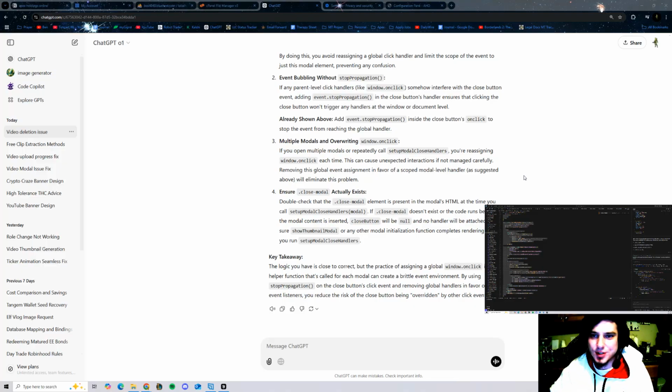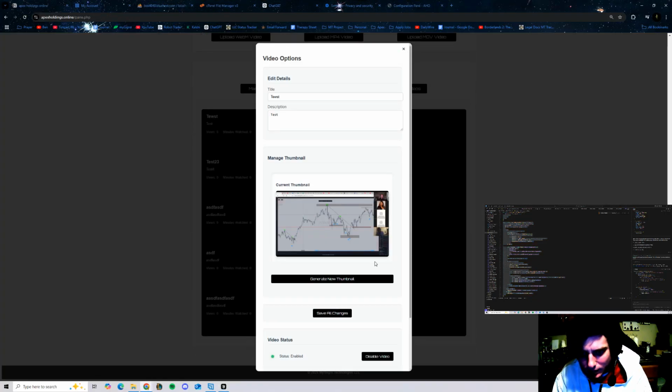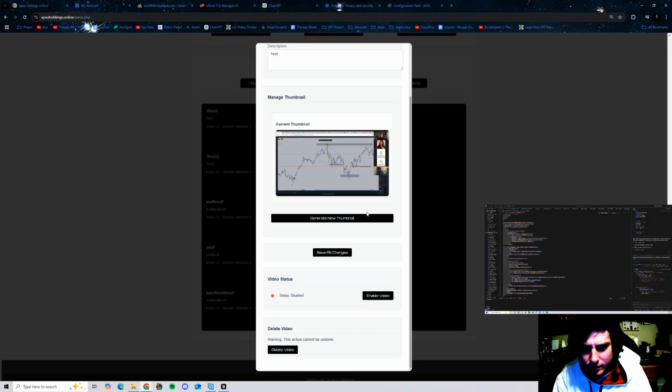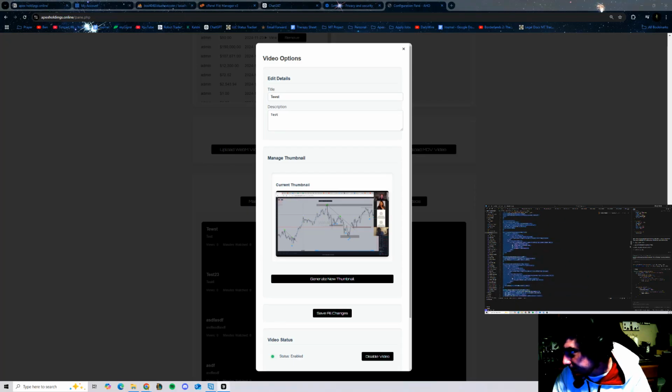It's amazing how just trying to fix exiting out of a modal involves all this. I'm almost certain that the CSS is what screwed it up. It's either the CSS or the JavaScript.